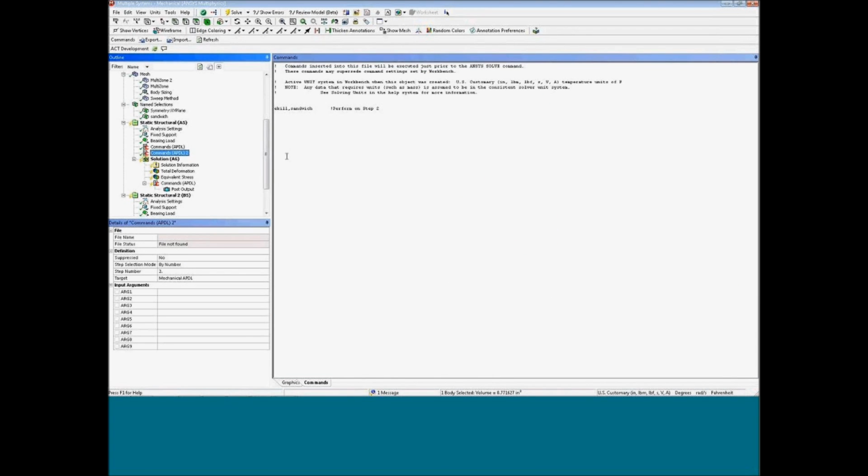I will mention, though, that since this command block gets executed as the second solve in a multi-load step analysis, you want to be careful what you put in here. You wouldn't want to put in, go back into the preprocessor and then go back into solution, because then that's going to basically start the analysis over where you overwrite the results that used to be there previously. You need to stay in the solution processor if you're going to put in commands on a certain step to keep everything just the way it needs to be.